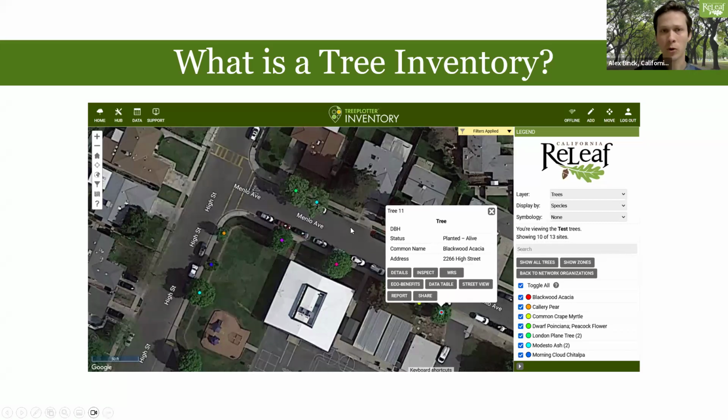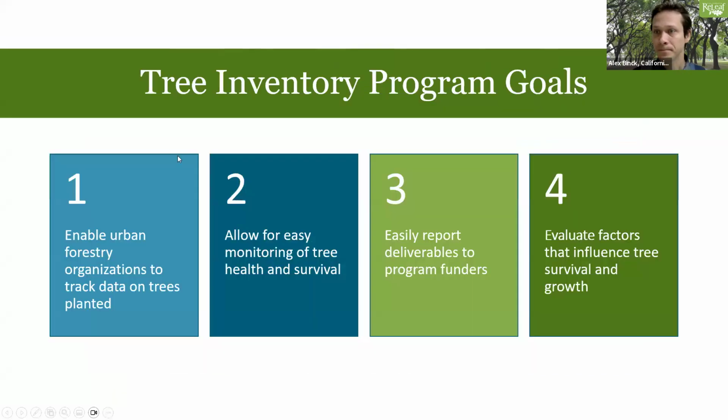But I just want to broadly show you this is what an inventory is. We have all these trees on the map, and then when you click on them, it pulls up the information that you've put in there about that tree. So this can be a very useful tool for a lot of different purposes.